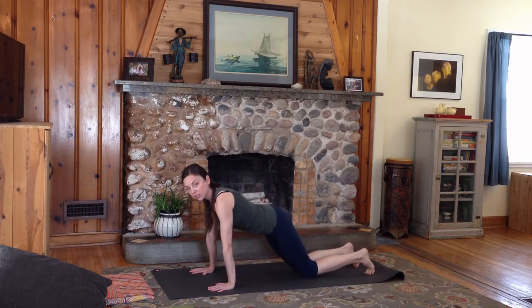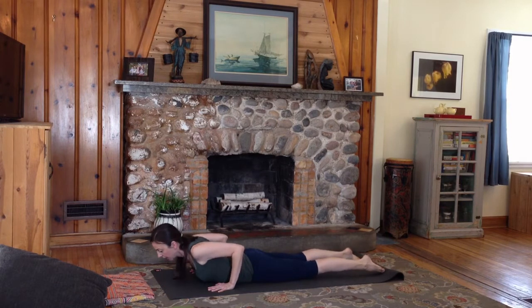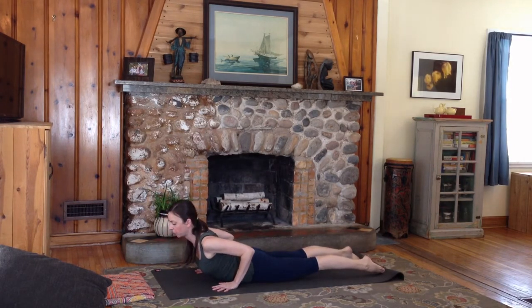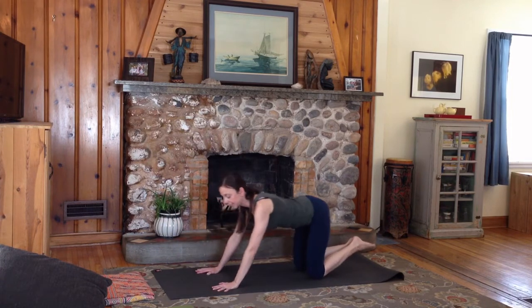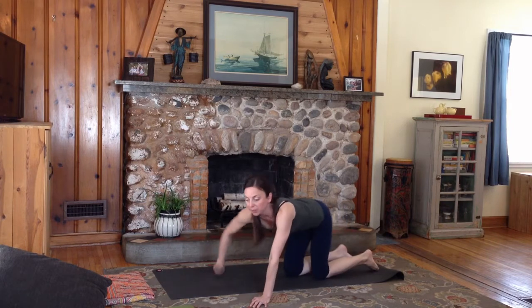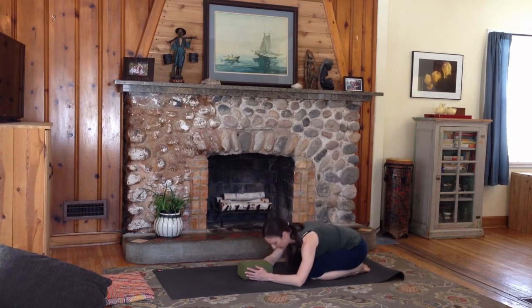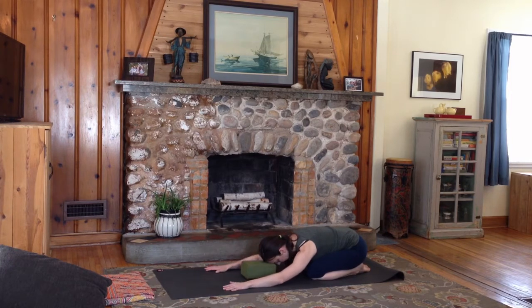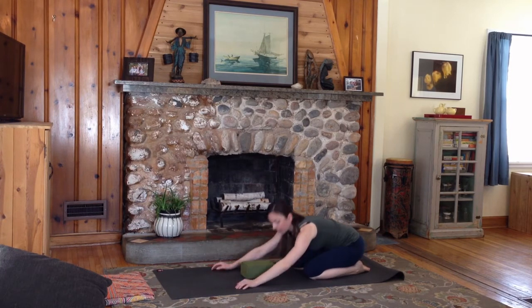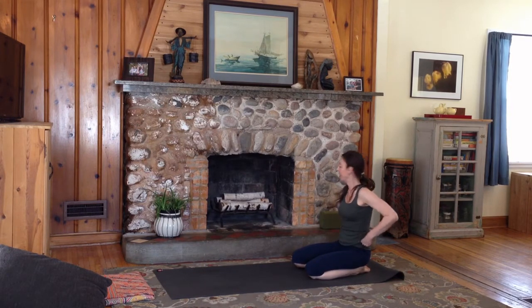Exhale, drop the knees, slowly lower down onto the belly, elbows in tight to the body. Inhale, lift the chest, Cobra, Bhujangasana. Exhale, press through your hands, take the seat to the heels, Balasana, child's pose. Forehead comes down to the floor, or you can grab your block or blanket to place it underneath the forehead. This is a nice resting posture. Again, you can come here anytime you want. You can rest, you can hide, you can hang out.